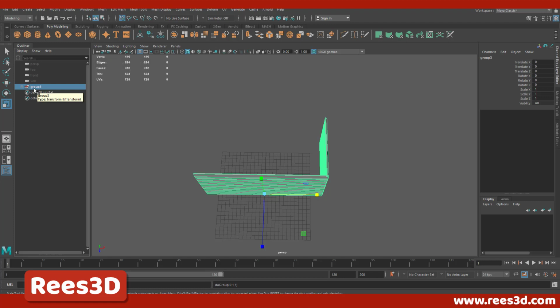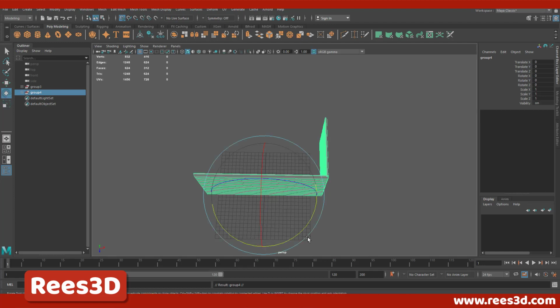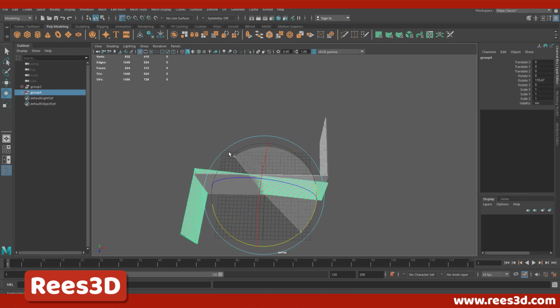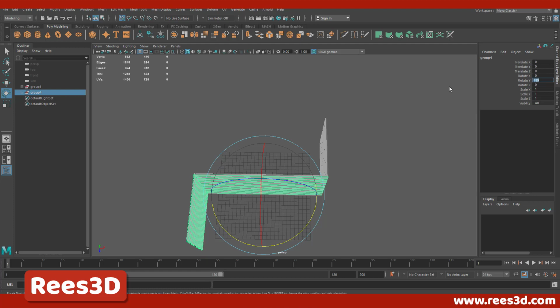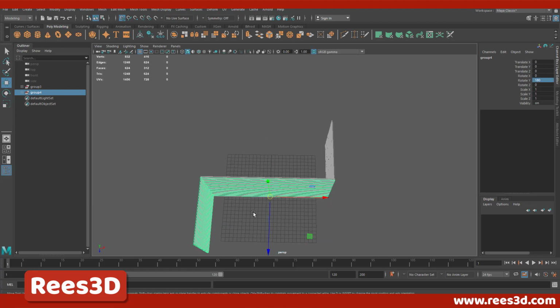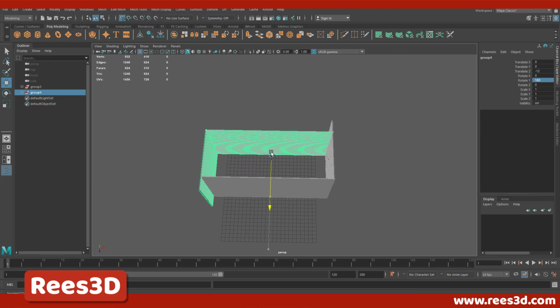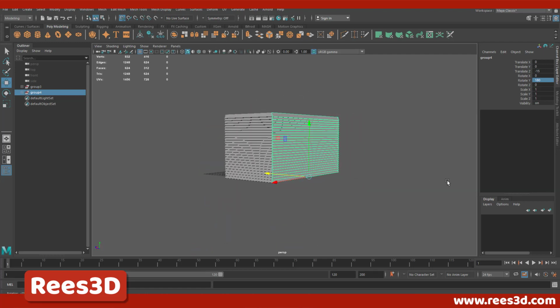So there's the group number 3, and I want to make a duplicate of this group. Control D, so that makes group 4. Is it confusing? Don't worry, just pause the video and you can play back again if you get confused. So let's make it 180 degrees. So that's an exact flip to make the other two walls.